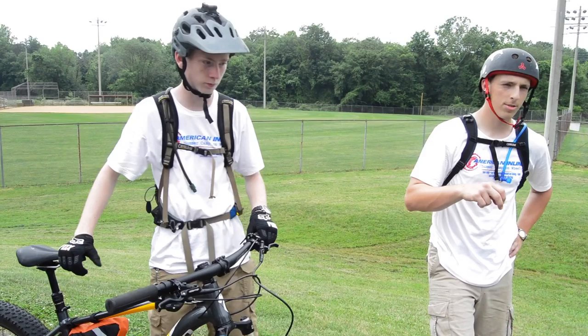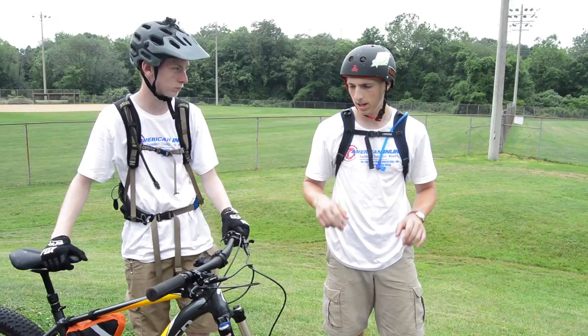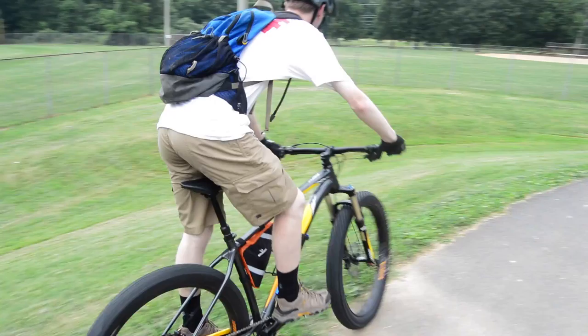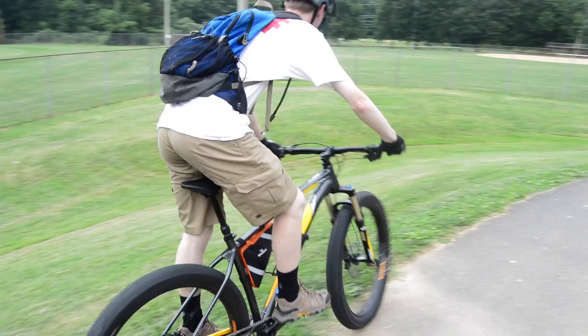It's about gradually slowing your brakes down until you're completely stopped. But most of the time you don't want to actually stop — it's just used for slowing down. So we're going to practice feathering our brakes down this hill so we don't go too fast into the fence. We're going to ride, come back here, and go down the hill standing up in our attack position or seated, whichever one you like, and we're going to feather our brakes and then turn before we hit the fence.